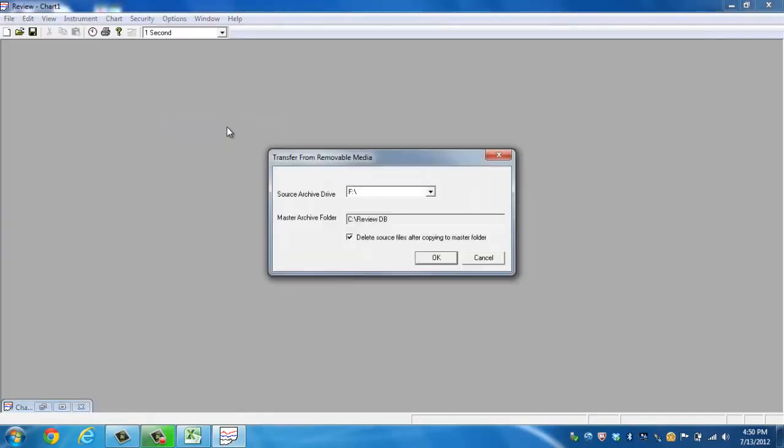In the event that your recorder or your nanodeck is not on the network, the only way you're going to be able to get the data off the recorder is by putting it on some kind of USB stick drive. So what you would do is input up to an 8 gig USB stick, do an archive, and bring it over to your computer. With the device plugged into your computer, simply pick the USB stick and hit OK, and then it will simply do a transfer of all the files to your database. Very simple, very easy process.